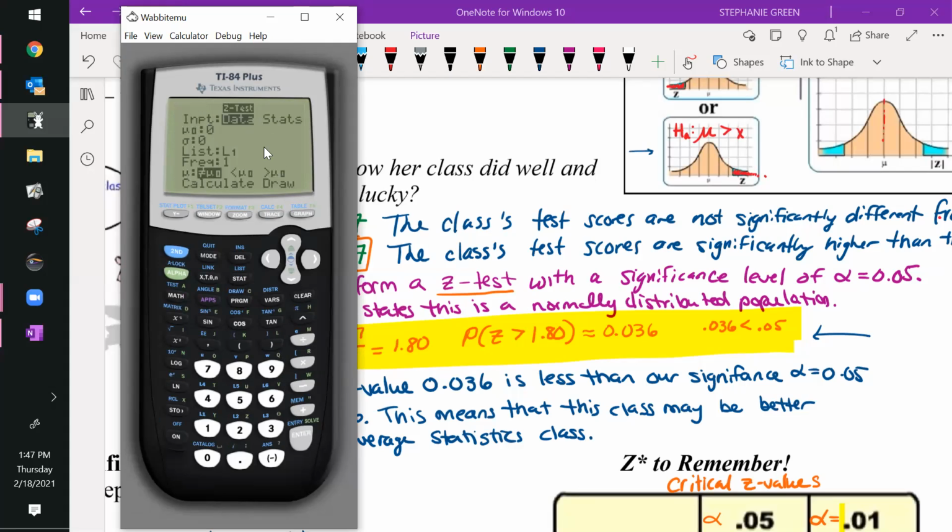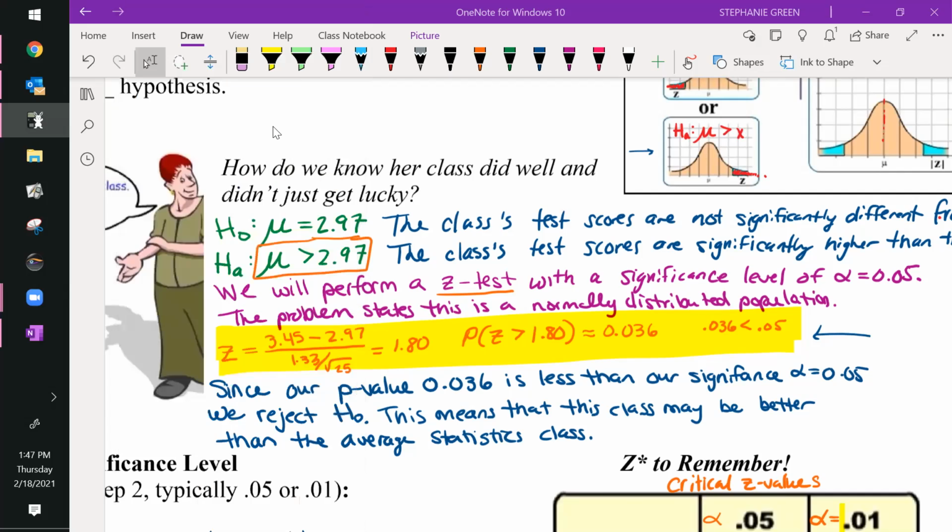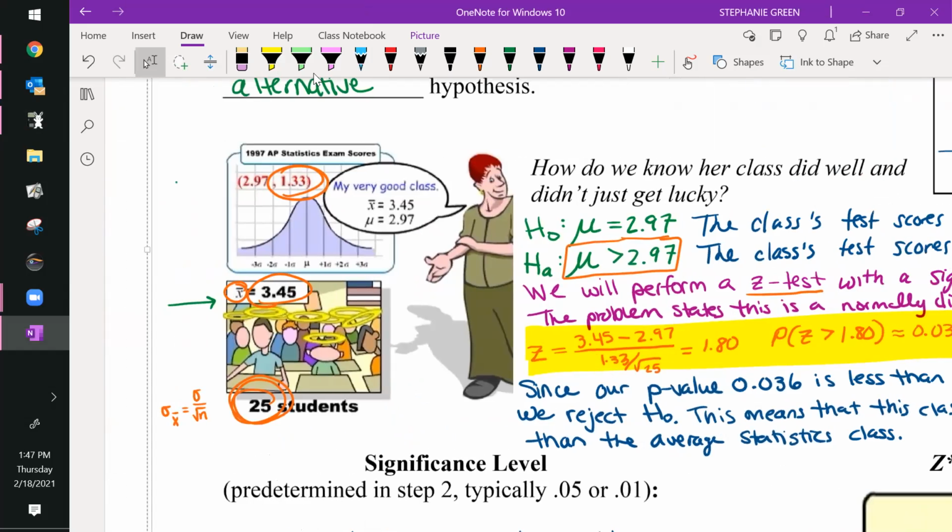So if I choose the z-test, you have the option to put in either data or stats. With the data option, you can see this third thing down says list. So I can actually put all of my data into list 1 or any list here, and it'll do a z-test on a whole set of data. Okay, but we don't have the raw data here. We don't have the individual test scores of these kids. We have the stats. We have their sample mean, okay, which is right there. Make sure you guys can still see what I'm doing. All right.